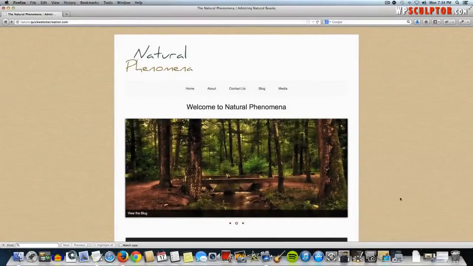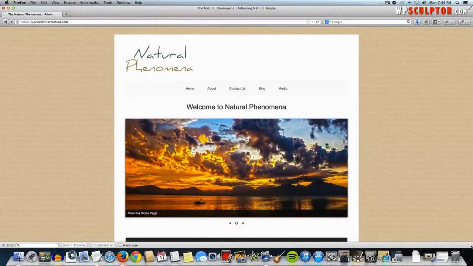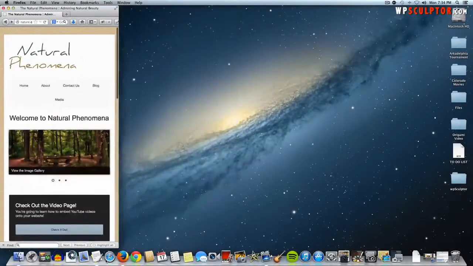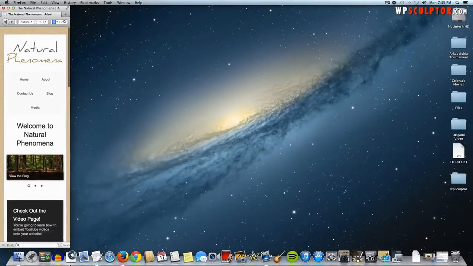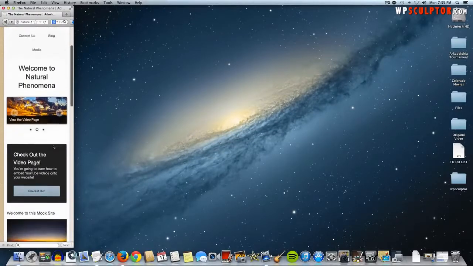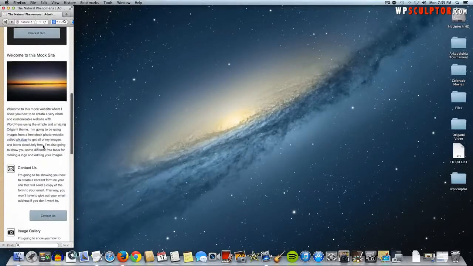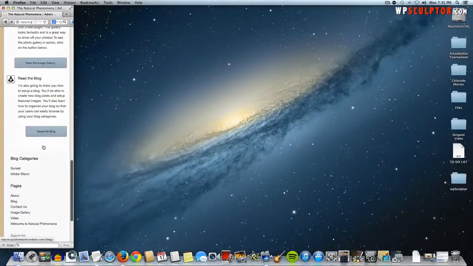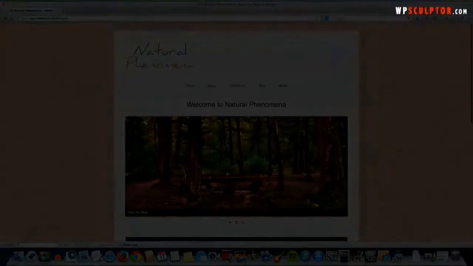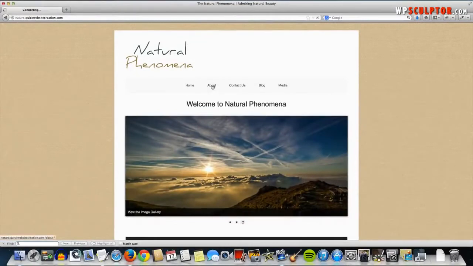And another really amazing feature of this WordPress theme that we're going to be using, the origami theme, is that it is a responsive theme, and that just means that on mobile devices it will resize very nicely, just like this. Your menu will still work just fine. Your slideshow is going to look good. Your call to action is going to look great. Your pictures, your text, everything is going to resize very nicely, which is a very handy feature these days.